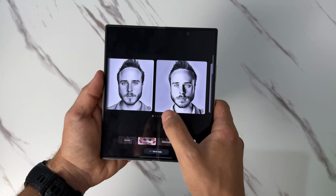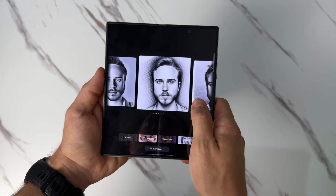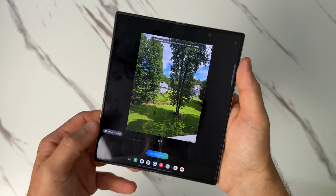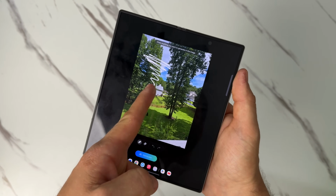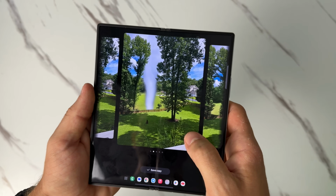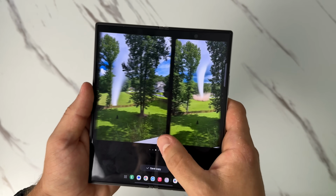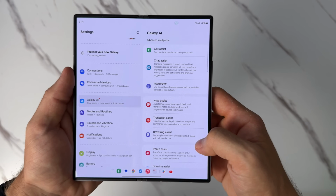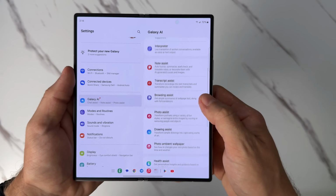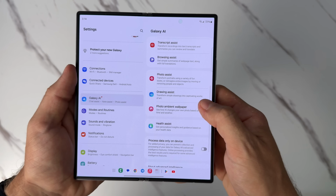The feature that really took me by surprise, and I actually played around with it way more than I thought I would, is the ability to just take a photo of anything and draw on it, and then AI will fill in the rest, guess what you drew, and actually put that into the photo. It looks crazy realistic depending on, of course, the photo and what you're drawing. The full list of AI features can be seen here, and of course I'll do a deep dive when I am doing my full review.